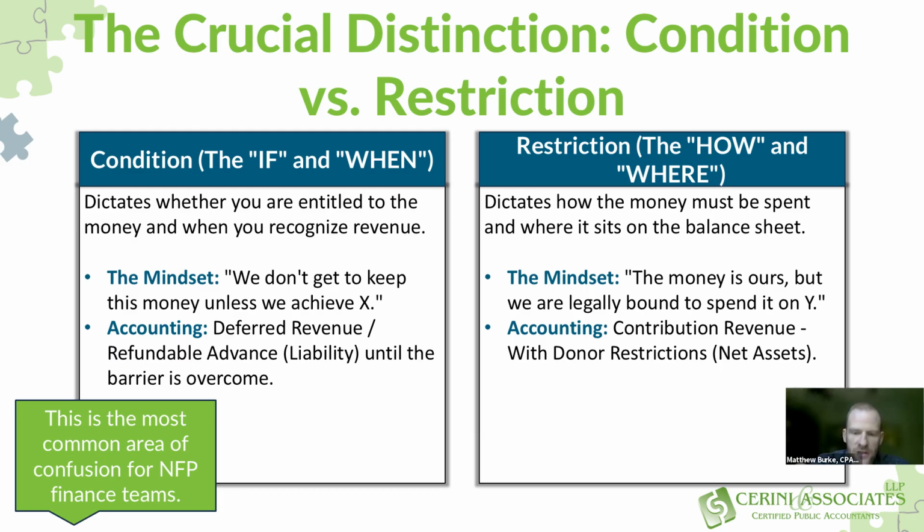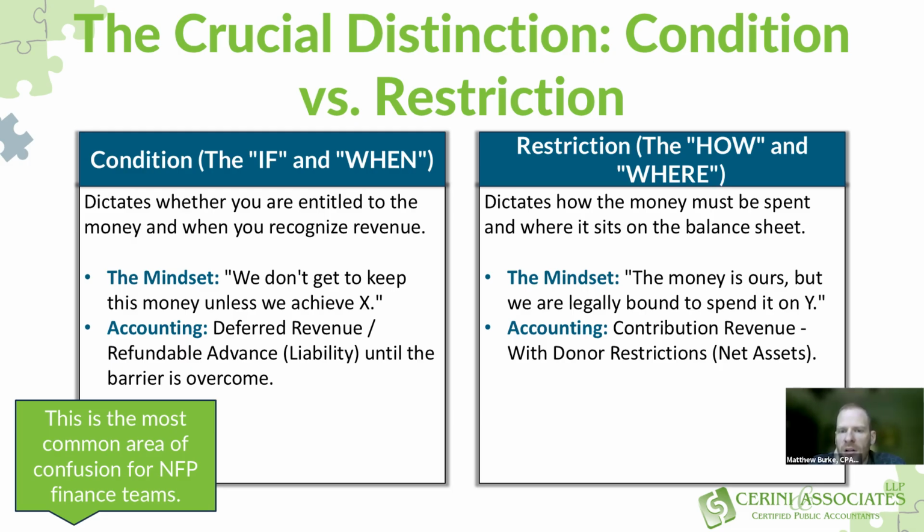So if you get a $100,000 conditional contribution today, you haven't met the contribution conditions, and the money is in the bank, that's a liability. If you never meet those contribution conditions, you have to give that money back. The liability comes off the books. It never hits your income statement, your revenue or expense. When you start expending and you're fulfilling the contribution conditions, then you pick that liability up into income.